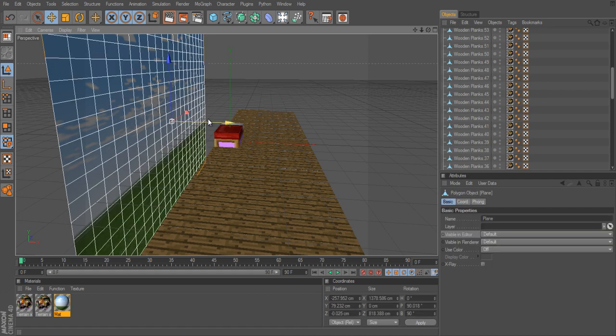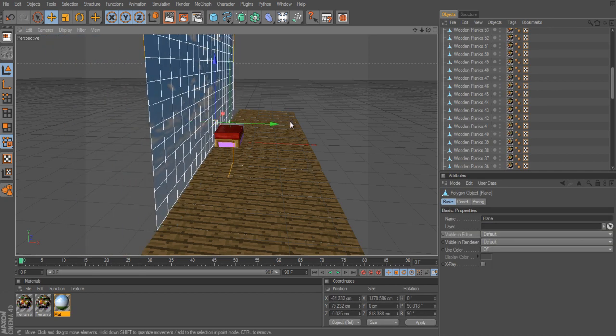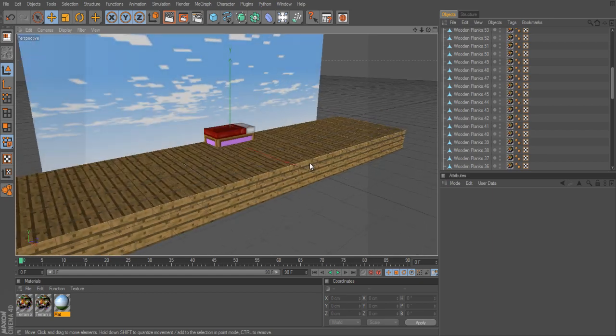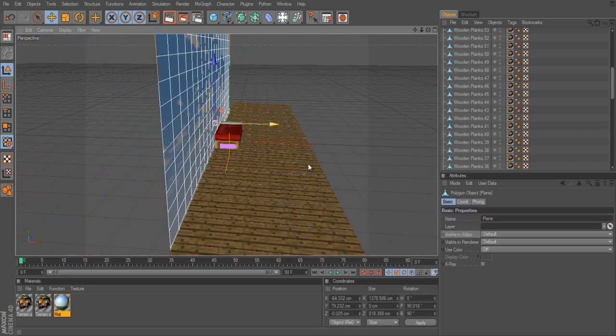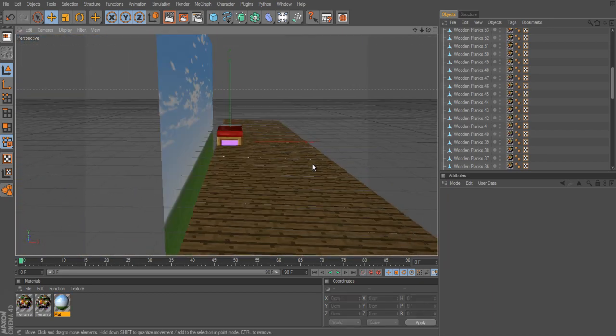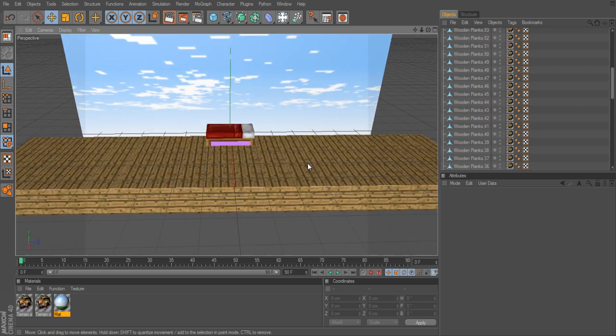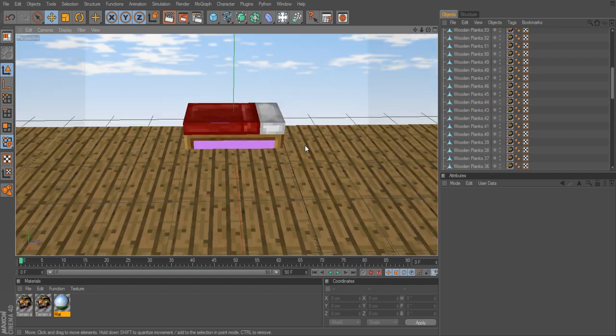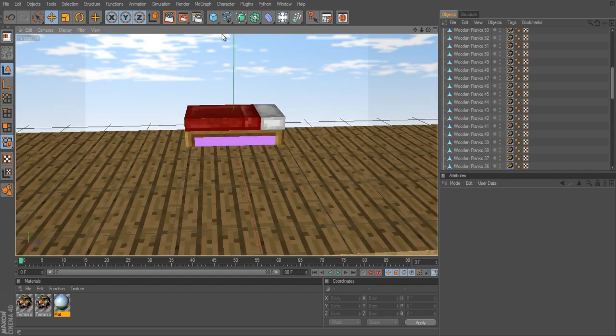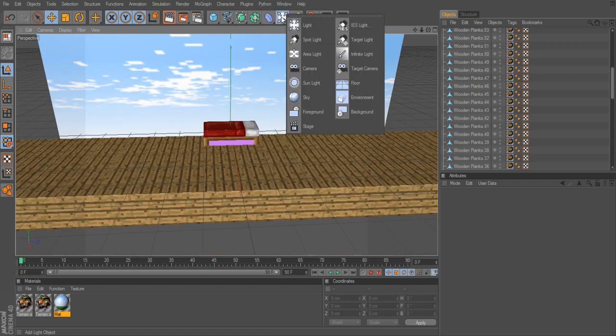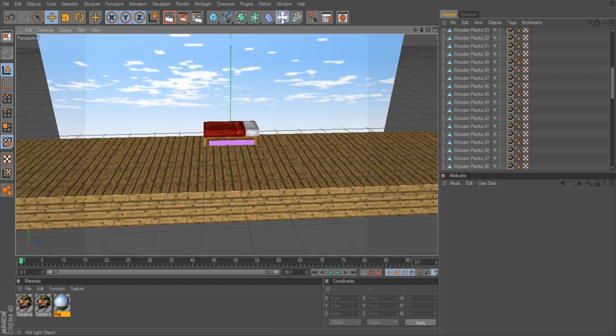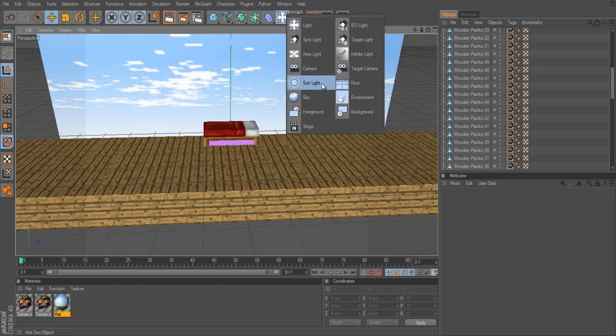If we wanted to, we could go ahead and move this in a little bit so it's butted right up against. I don't know why you'd want it that close, but it's almost in the bed. But remember, you're only showing the perspective of your view, the camera's view. So your audience doesn't need to see the whole thing, and it doesn't need to be fully caged in. It just needs to be where the perspective of the viewer is. So in order to get the perspective of the viewer, we have to add a camera in. So we just go up here to this glowy thing right here and go to camera.